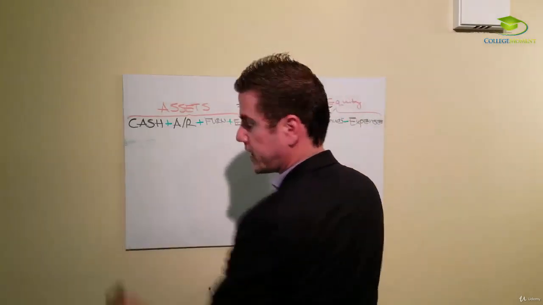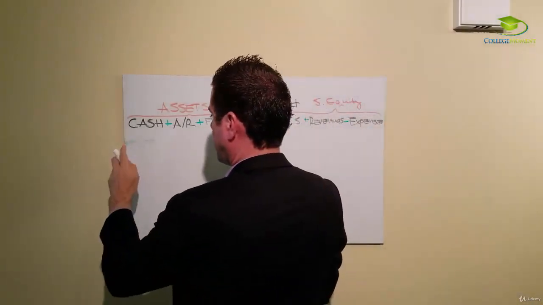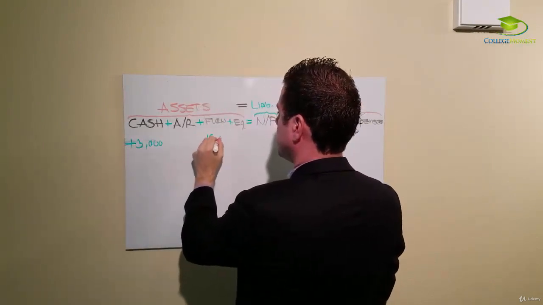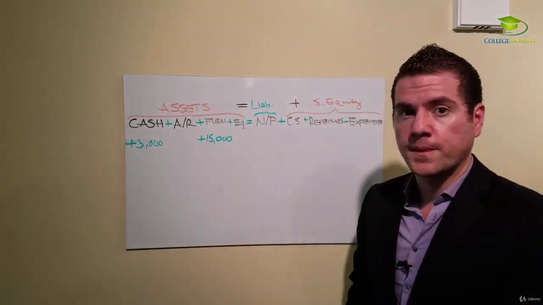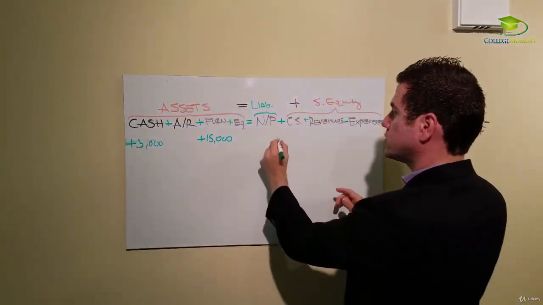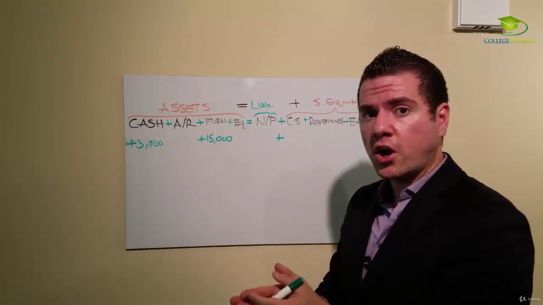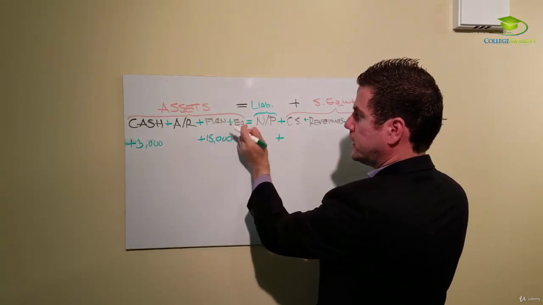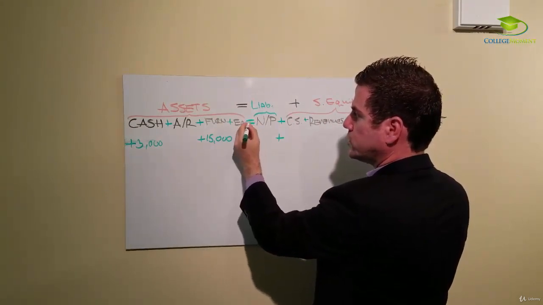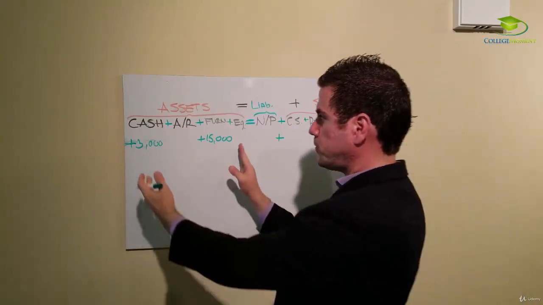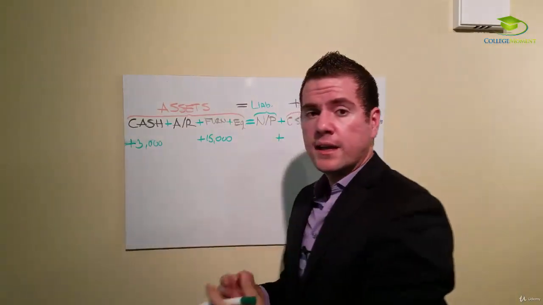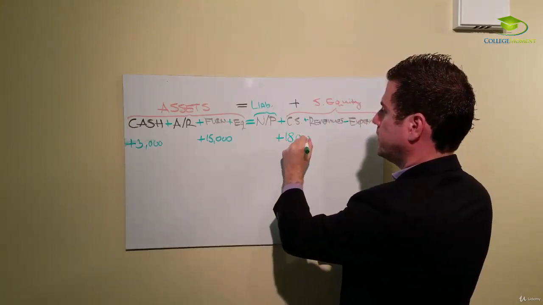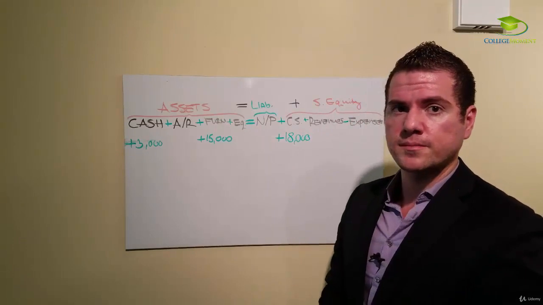Actually that's my mistake—he invested three thousand cash. So invested three thousand dollars in cash and fifteen thousand dollars in furniture in exchange for common stock. How much stock did he get in return for this? Well, this is the equal sign here. The equation always has to balance. If on the left side we have eighteen thousand total increase, that means the common stock must have increased for eighteen thousand.